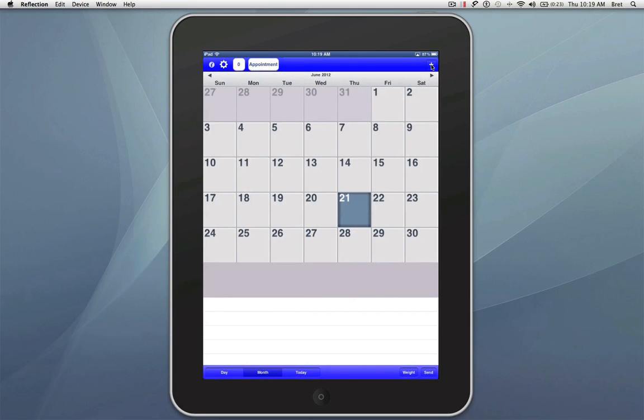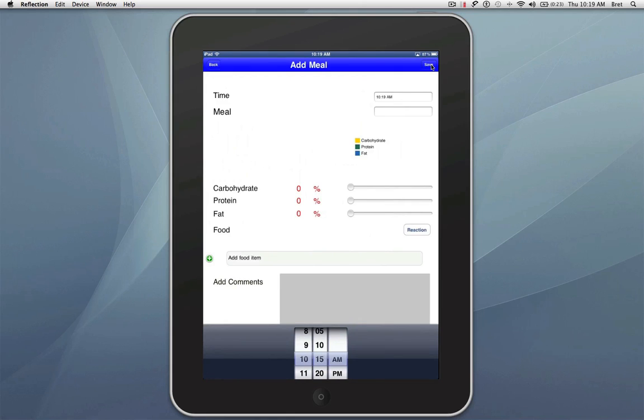Probably one of the most important features of this particular app is this plus button, because when you press it, you are now ready to add your meal. Now this is a very basic food diary. Metabolic typing students and clients, you already know that we don't keep track of calories or weights and everything. But I have added something in for those people who need to quantify and view what a ratio of 30-30-40 looks like in regards to weights. So let's go through and add a meal right now.